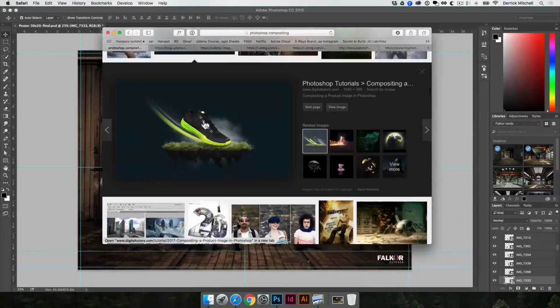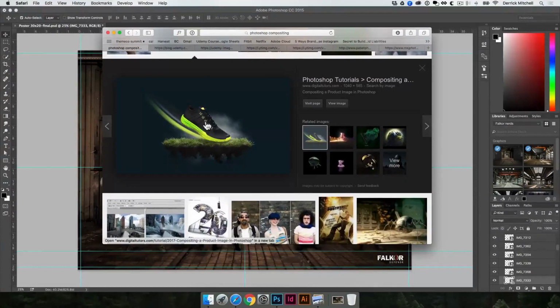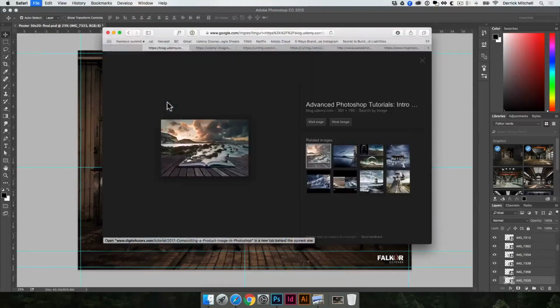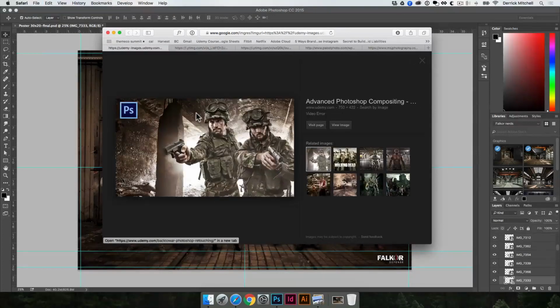So, all right. The other thing about Photoshop compositing is it doesn't have to be people. It can be products or things. Let's say you want to put something on Etsy or on eBay, and you want to cut out your product and maybe make it look a little better or more appealing. This is another technique you can use for that as well. So here's an example of a product right here where we've got this piece of sod and clouds, and we have these streak marks behind it. So Photoshop compositing is a great tool, and that's why we're diving in. I think it's a really fun topic. So here's a few other ideas. Let's just look real briefly.